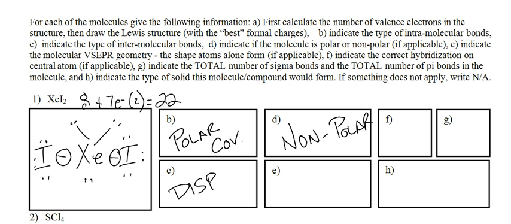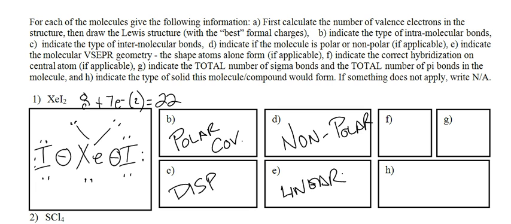Since we already answered D, let's go right to E, and E asks us to indicate the VSEPR geometry. We already did that, linear. So it has a linear geometry. However, it has a potential of 5. In other words, if there were 3 more iodines that could be attached to the xenon, we'd have a trigonal bipyramidal shape. However, the AP exam only requires the molecular geometry, which is the shape that the atoms alone form.